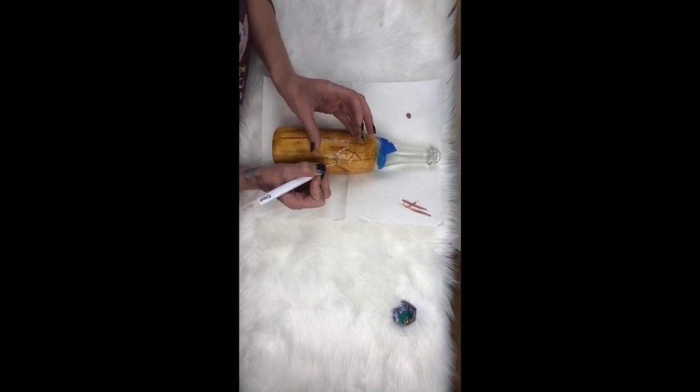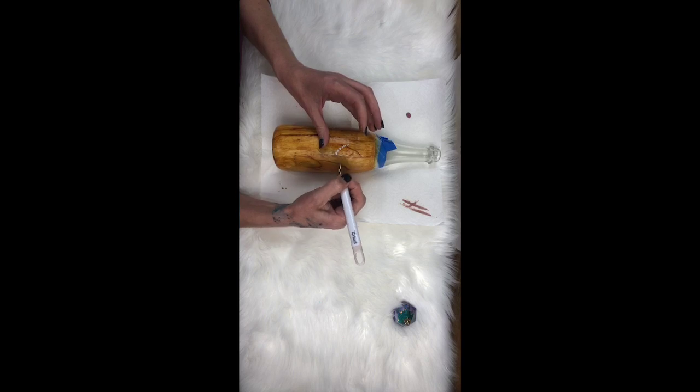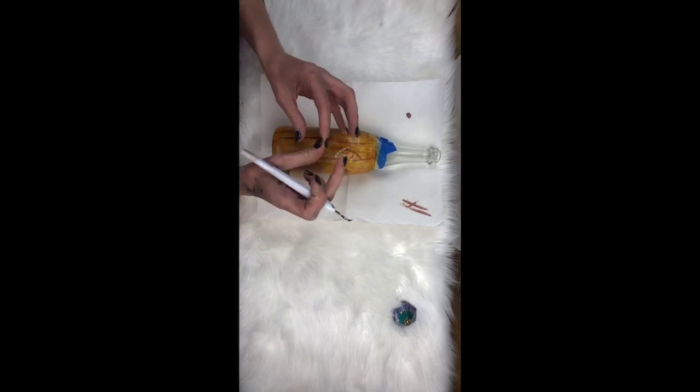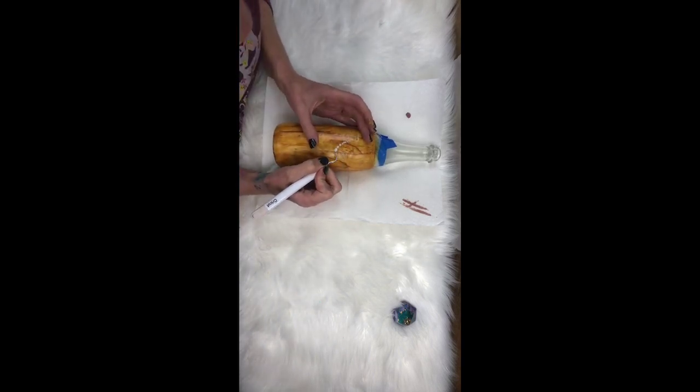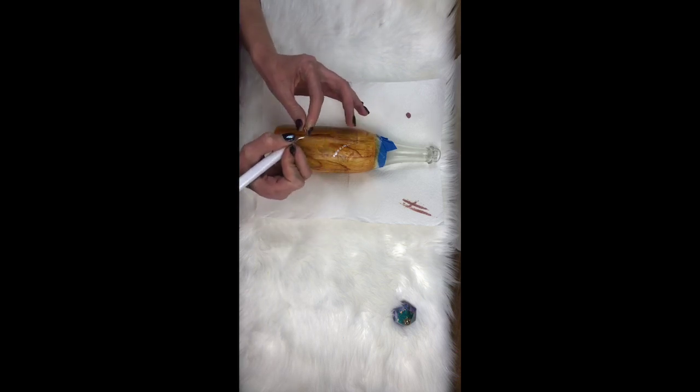My mother-in-law already wants to steal these. I told her she has to give me $100. Just kidding. Mother-in-laws don't have to pay. Unless you don't like them. I happen to like my mother-in-law. We almost kill each other almost every day, but we laugh about it because that's who we are. We're crazy.